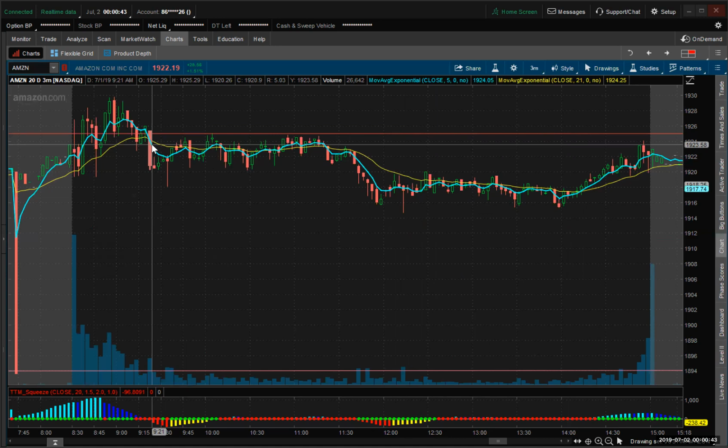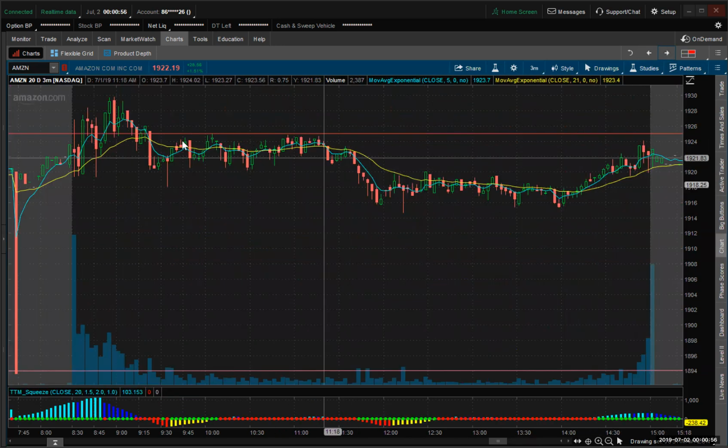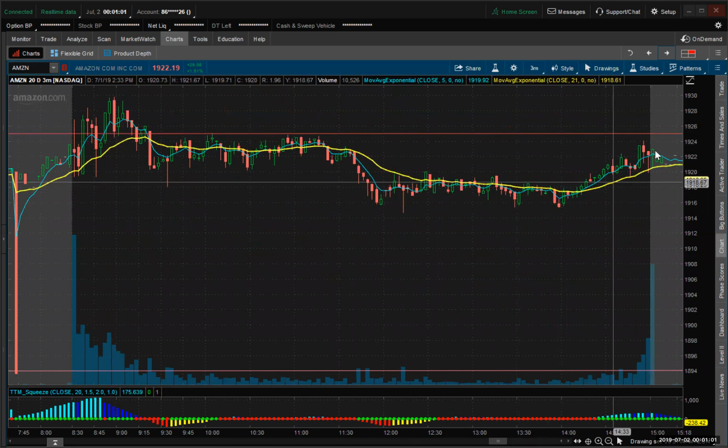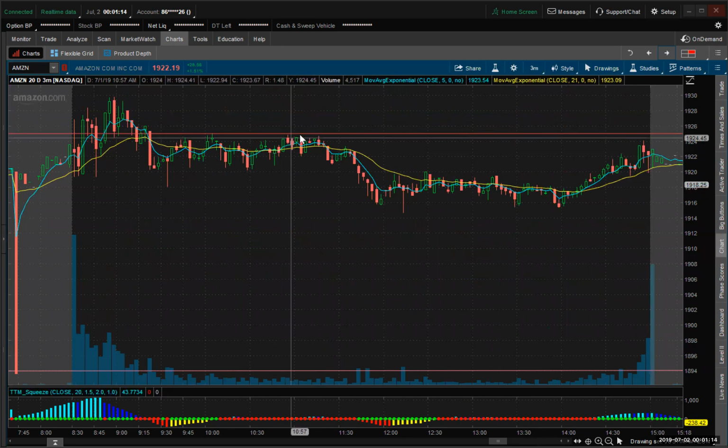It was gapping up nicely. If you were someone who was riding up this move and you saw that the markets were gapping up and Amazon along with it, then you were probably taking some profits there. And so it wasn't until profit taking was done through here that we just went sideways and then moved down. So really small candle on the daily, not a lot of opportunities on 3 minute or 5 minute. You would have just had to be right there on the resistance, getting into puts, and on a short week, things are going to go by pretty fast.